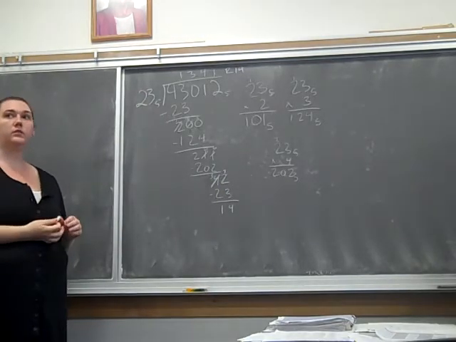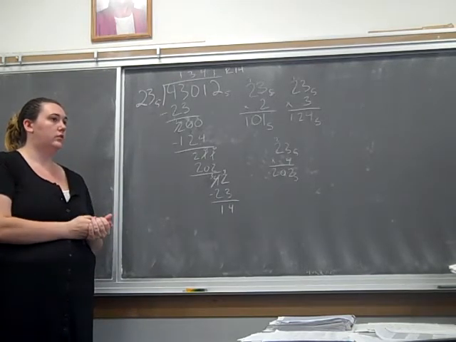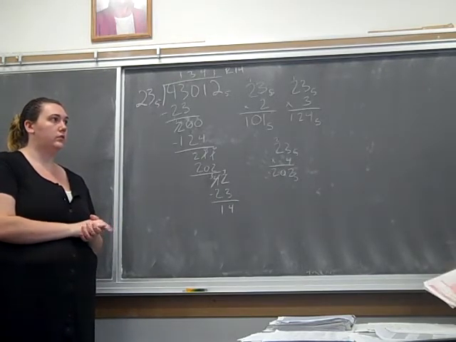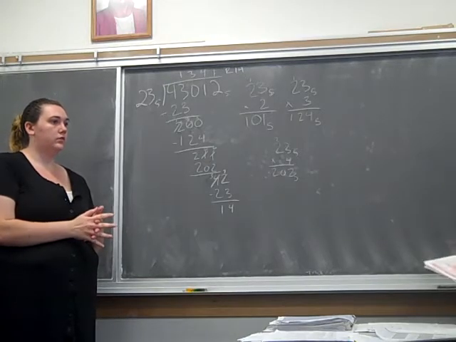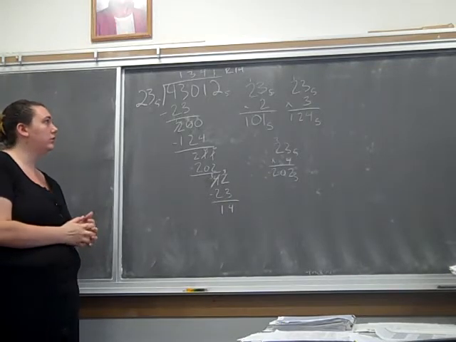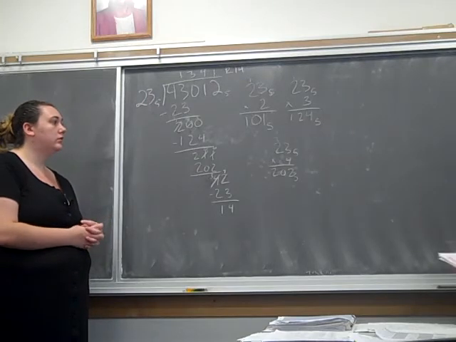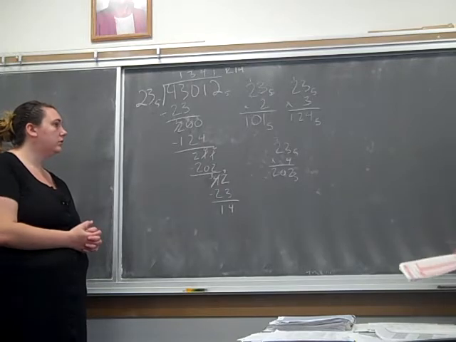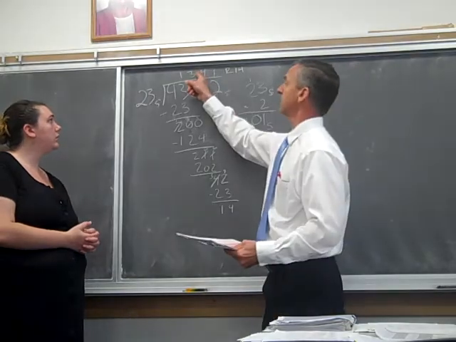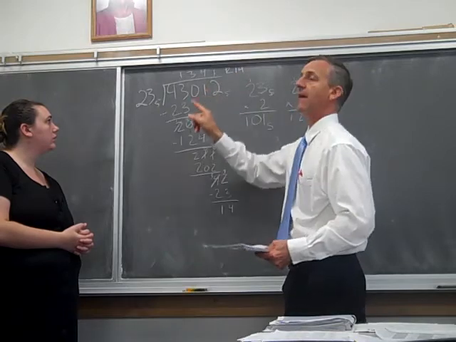Now, you may not have had time to check your answer, but how would we have done it? You convert everything to base 10, divide, and then convert your answer to base 10 to see if it works. Any other ways? Multiply the quotient times the divisor, and then add the remainder to see if you get the dividend. Multiply this times this, then add this to it, and you should get that if you did it right.